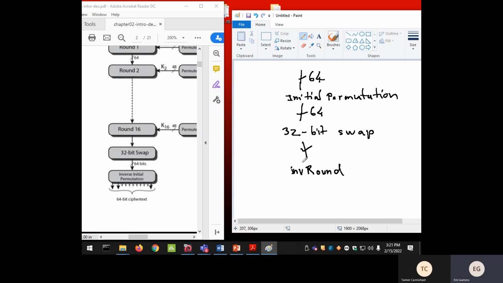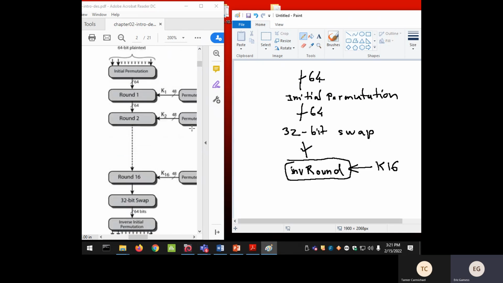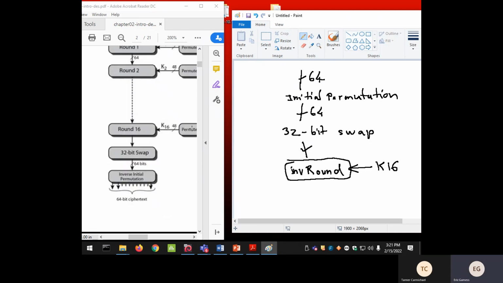We have to see what an inverse round is. This inverse round will be done with K16. So here, when we do the encryption, we use first key 1. Here we are going to use key 16, such that the inverse round cancels the round 16.